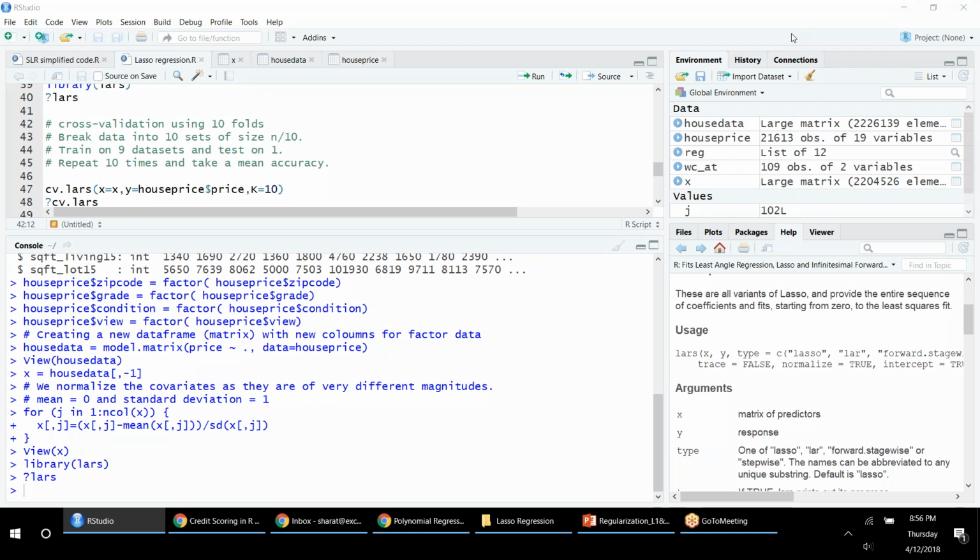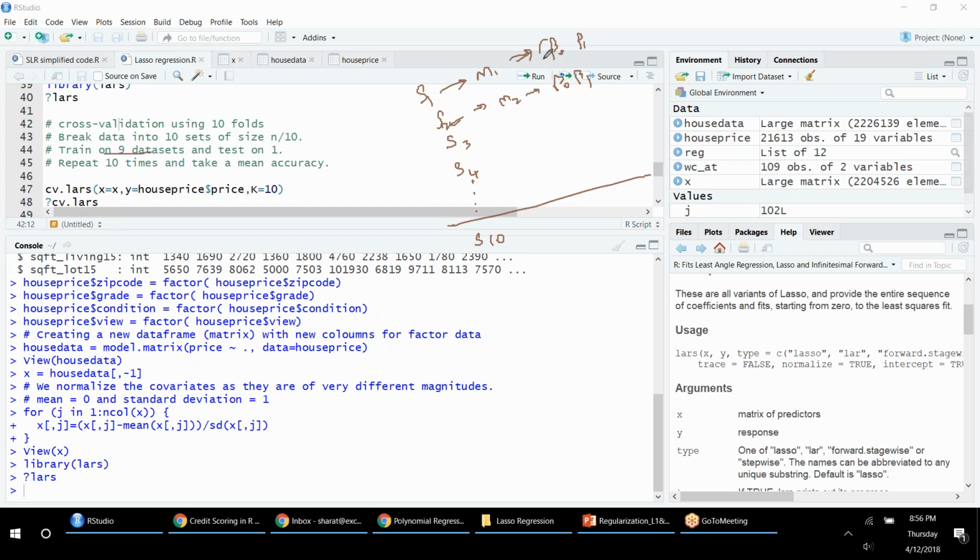So it has taken sample 1 and builds one model, so you'll get beta naught, beta 1. It takes sample 2, M2. Again you'll get a different beta naught and beta 1. S3, S4, and so on and so forth. You'll get 10 different samples. So 9 are being used for training purpose.